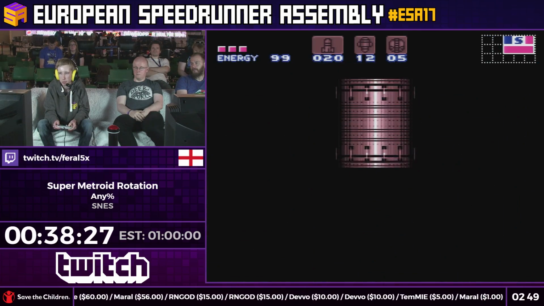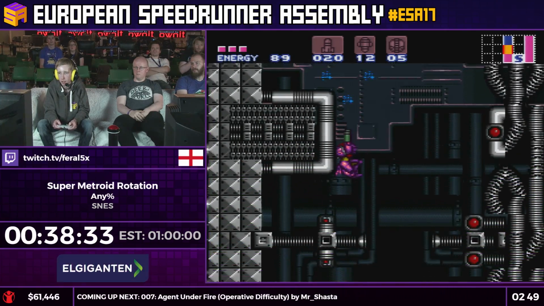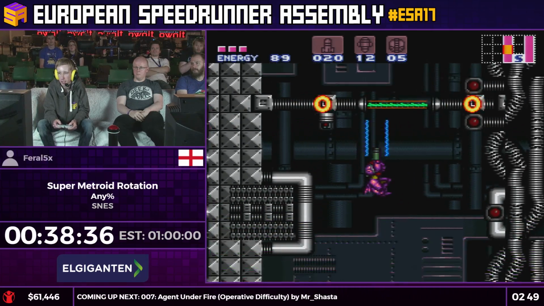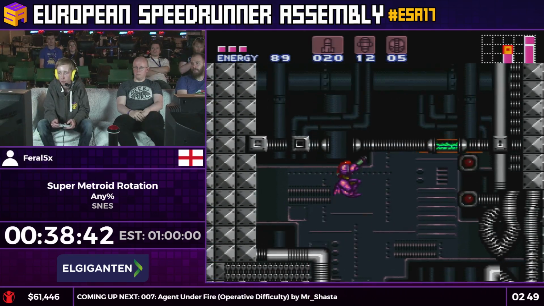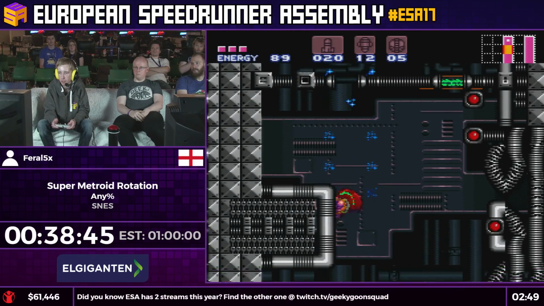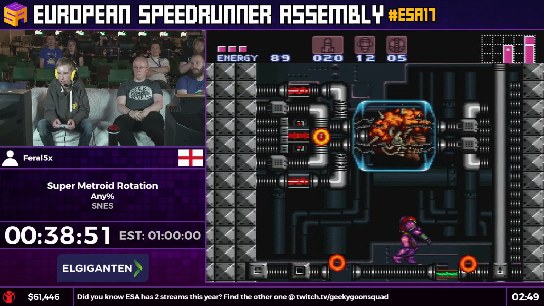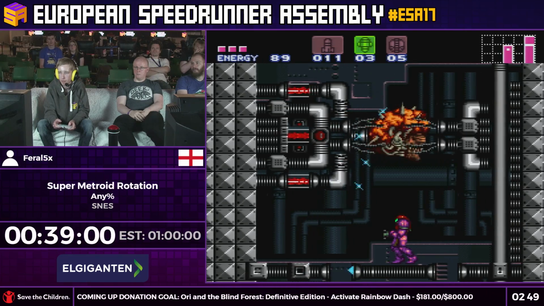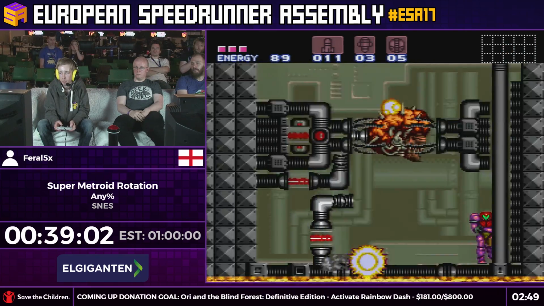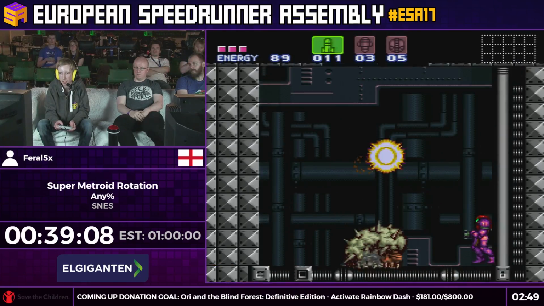So here's one last change that Smiley made to this hack: these Zebetites can actually be killed with beams. Usually we would use a Zebetite skip to get through them, but obviously it doesn't work vertically. And I can't get through there. So we are in a tighter space.